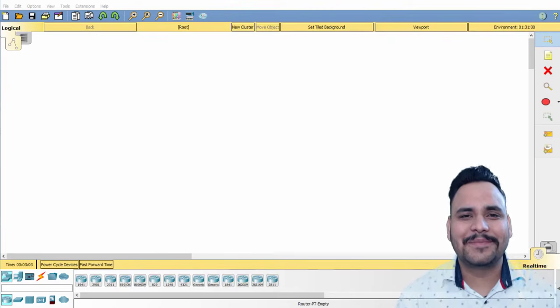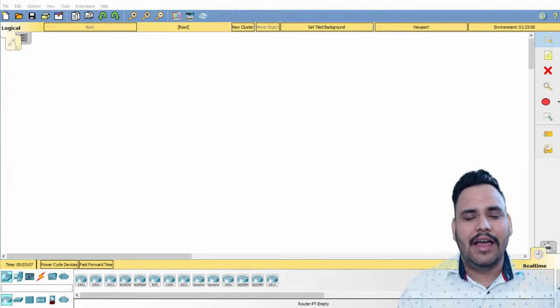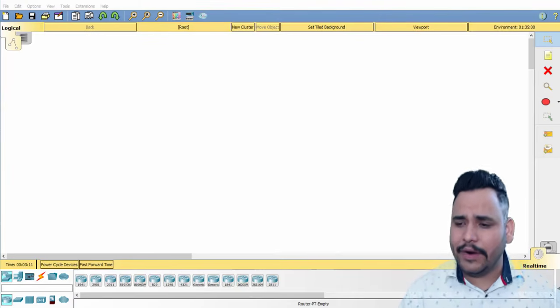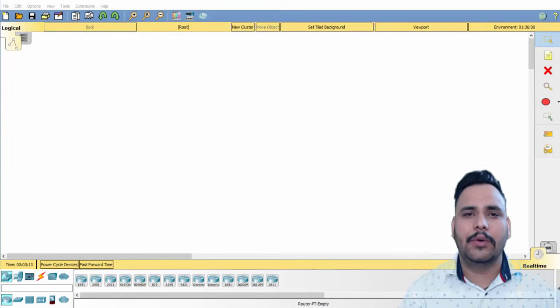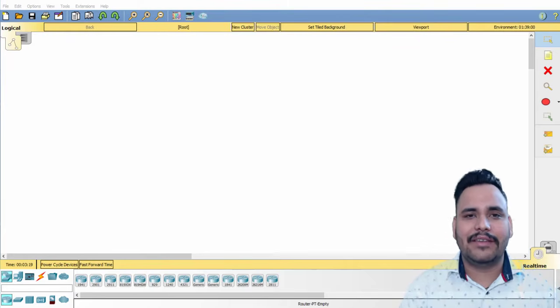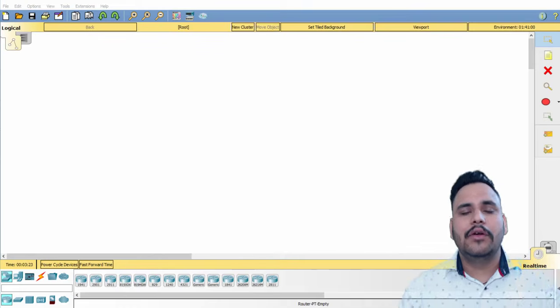Hello friends, today we are going to discuss IP addressing. As we know, we have started our work with network fundamentals and we have covered routers, switches, topologies, architecture, so many things. So today's topic is practical. But before starting the practical, we have to know about the simulator that we are going to use for practice.